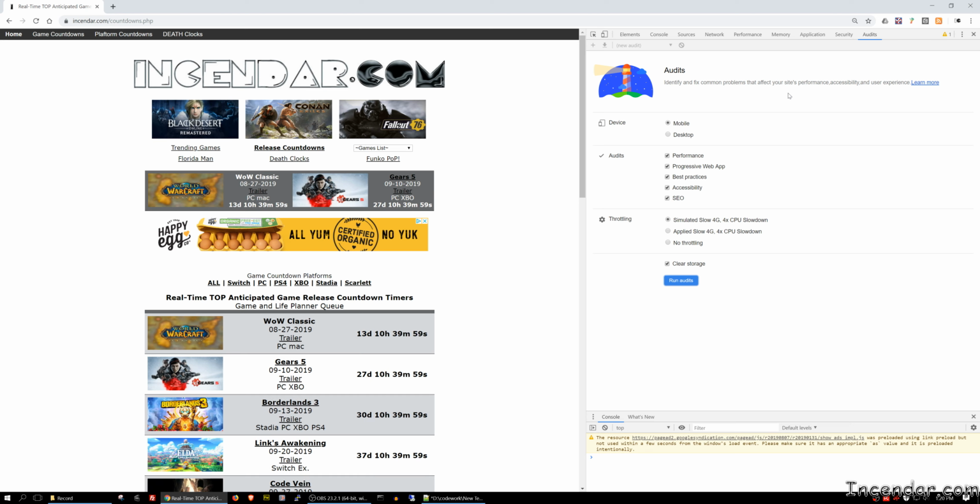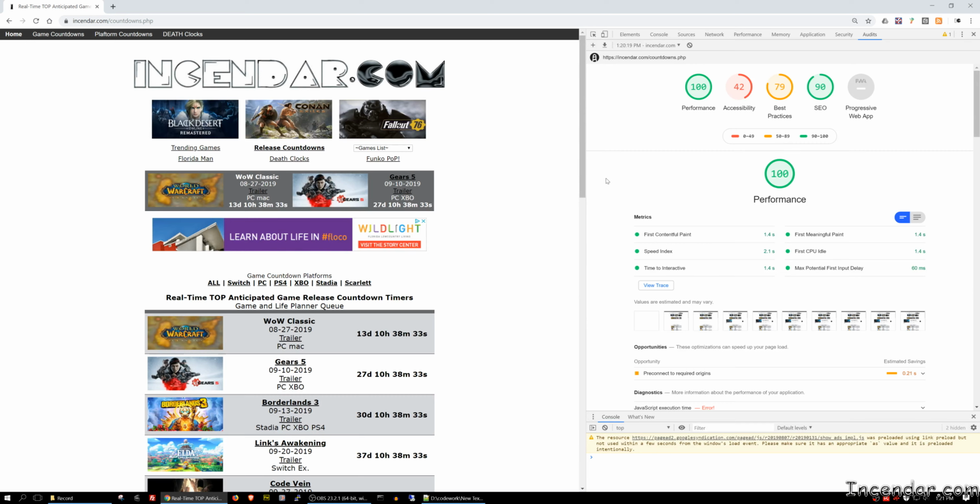This is an open source program built into Chrome that does a lot of things to really help you make your web projects shine. For this, I'm going to do, let's say, desktop, and obviously you can throttle this to see what it looks like on, let's say, mobile devices. Today I'll be doing this one. Now, when you do this, it'll take a little time, but for the sake of saving some time today, making this video as quick as possible. Boom, the results come up.